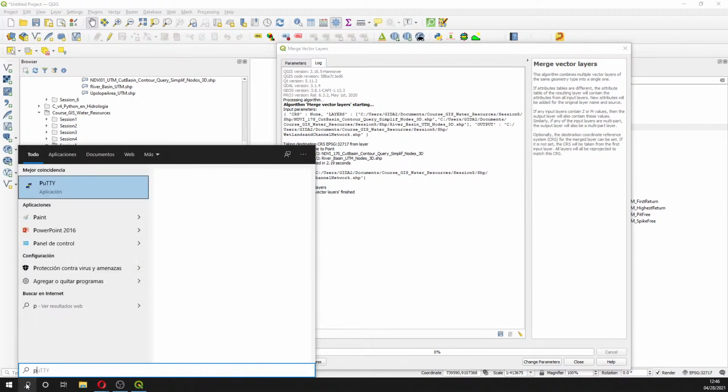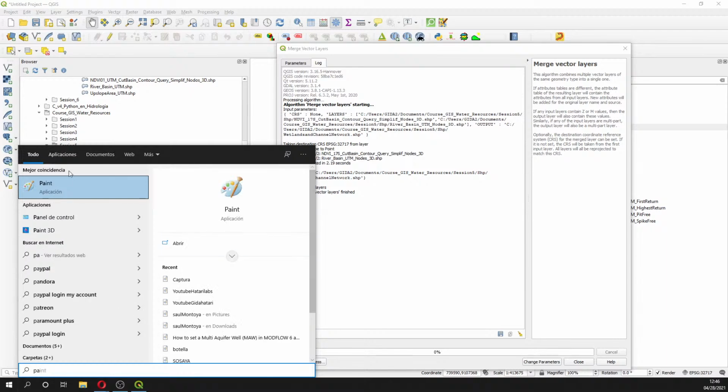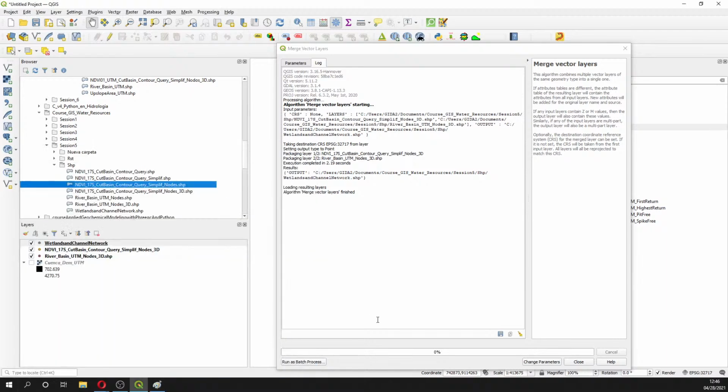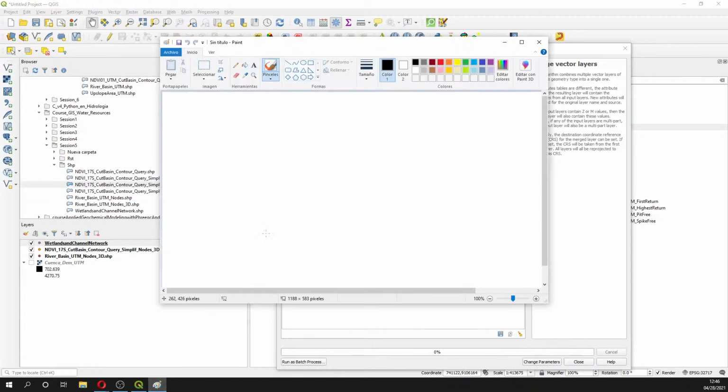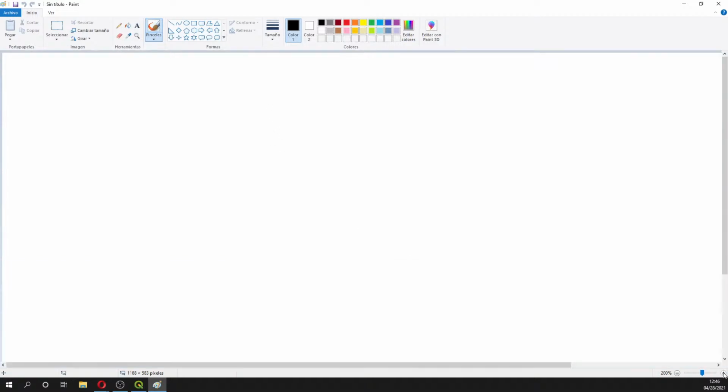Paint is good. Let's have a review in Paint. Okay, let's do a simple drawing of what is going on. So here we have a cross section of a basin, yeah? This is a cross section of a basin.